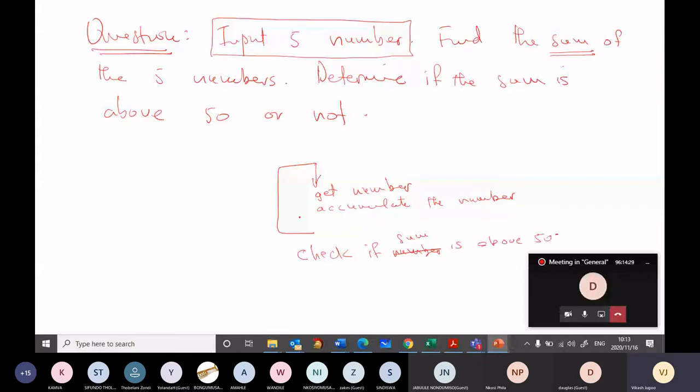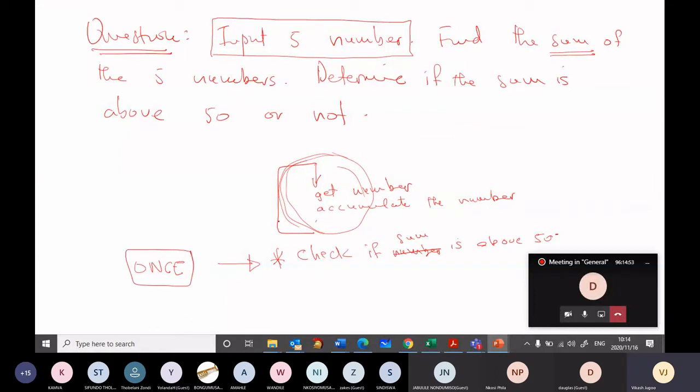So what's important for you to realize is that this check that needs to be made is not inside the loop. The loop is going to help me to get all my numbers. And once I've got all the numbers and I've summed them up, I want to check only once.